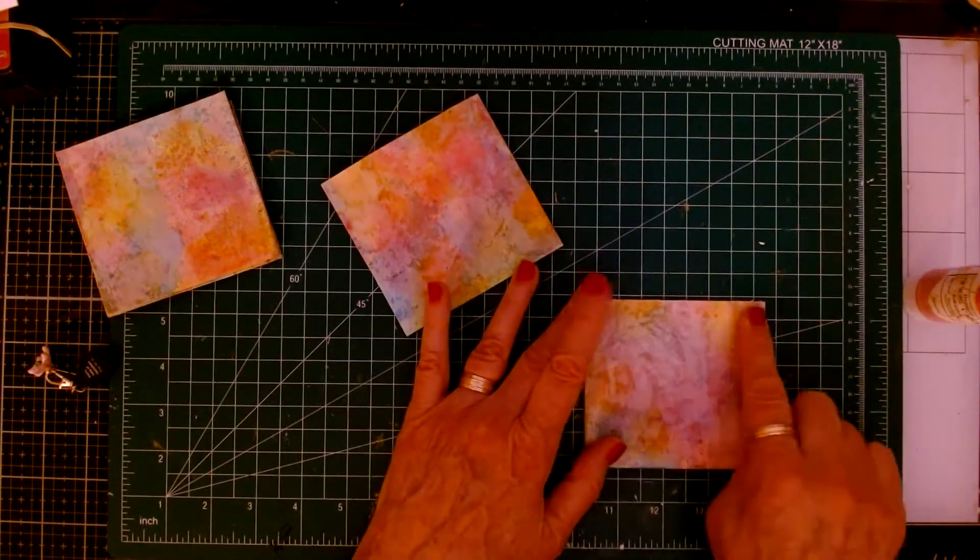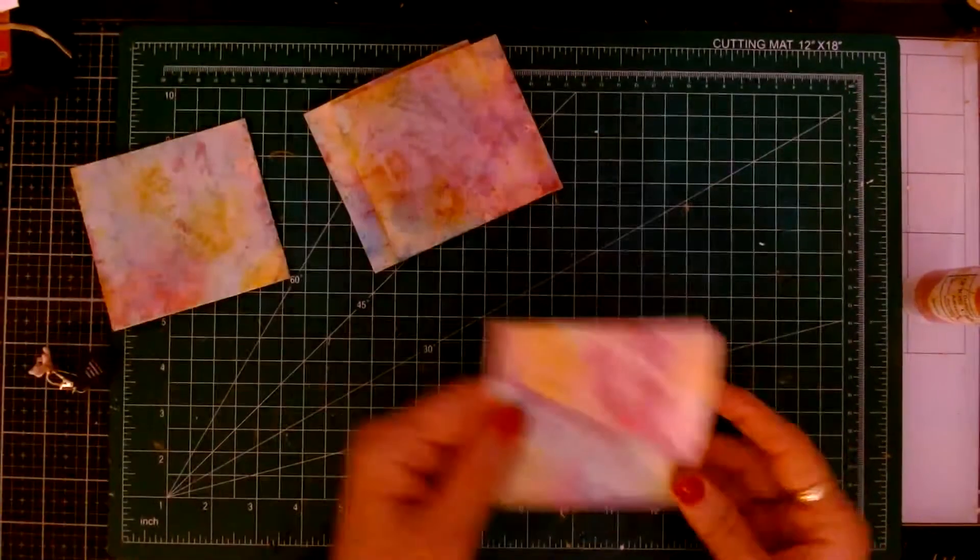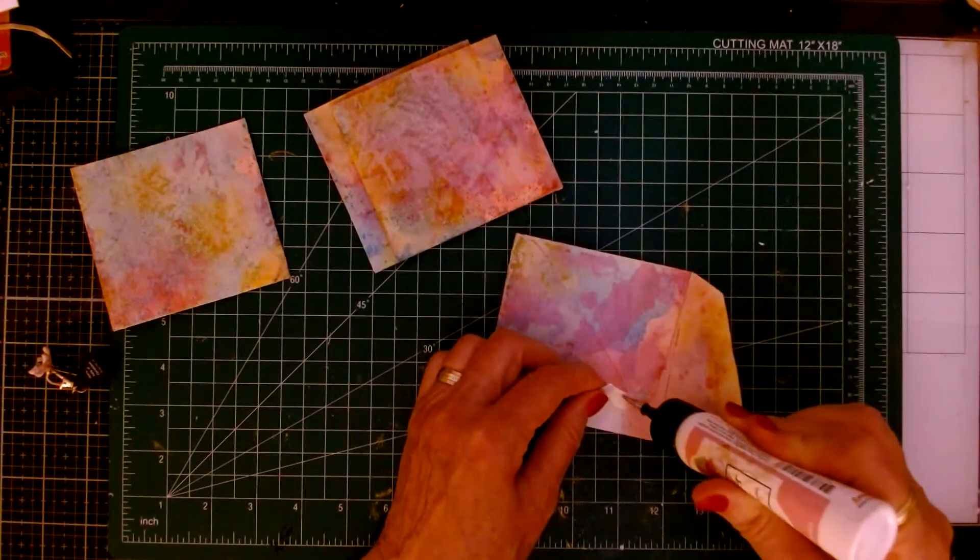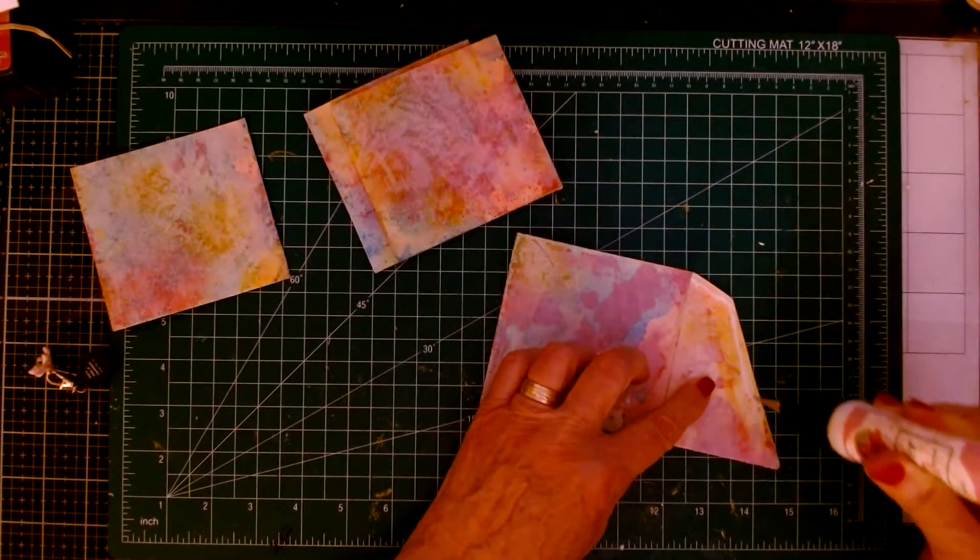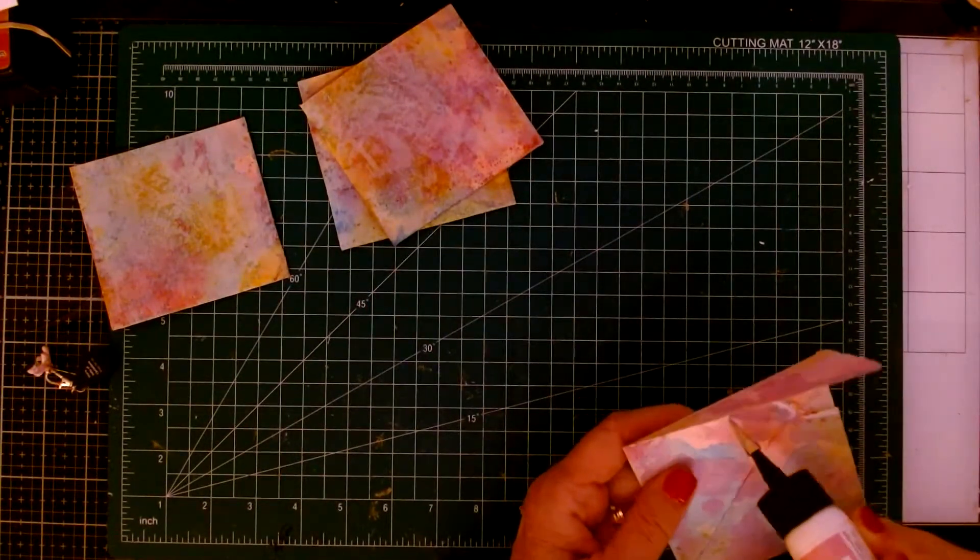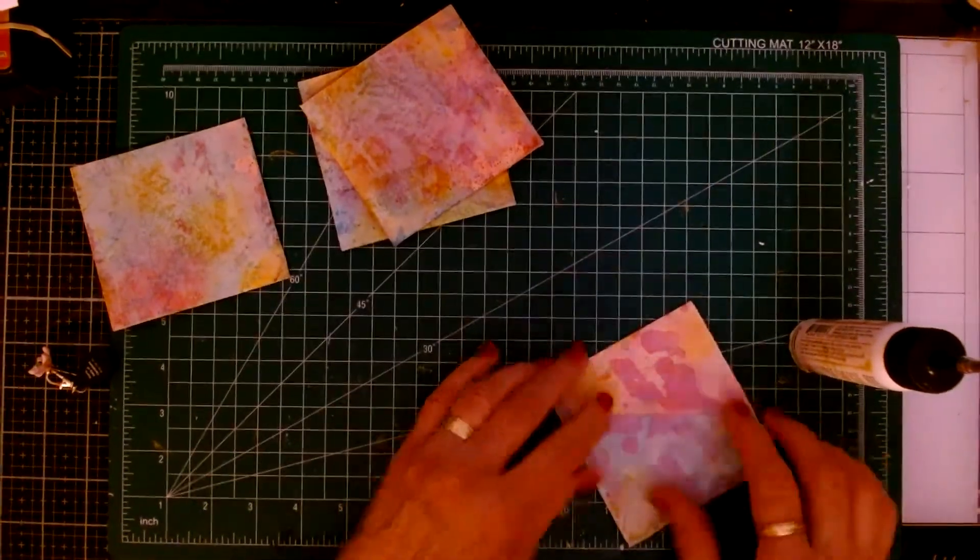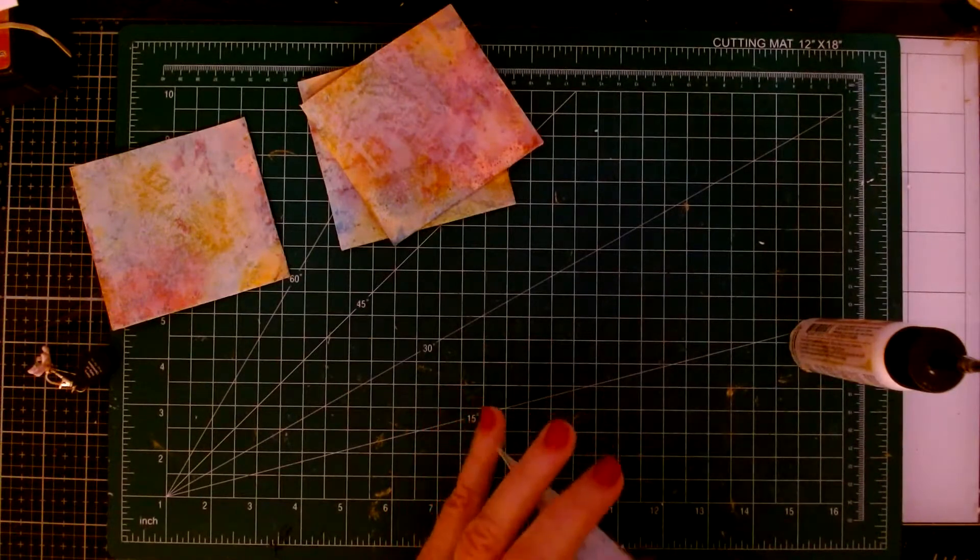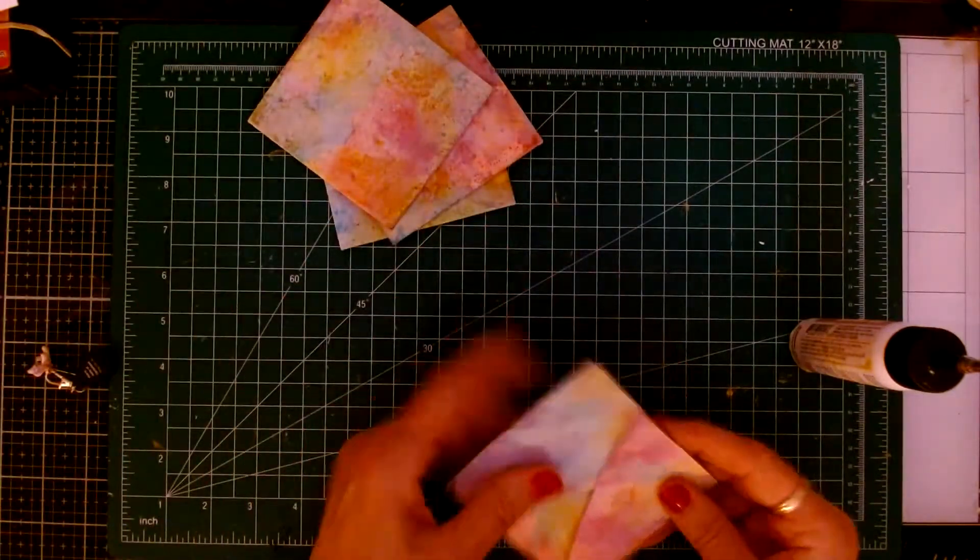Because I may be putting lace on the top, I'm not sure if I'm going to or not, so I don't want to. Although I could put the thumb hole in there because even if I put lace on the top, it'll still go across. I'll just cover up the thumb hole is what I'll do. Because I ran into that a couple of times where I would cut the thumb hole and then I wanted to put the lace on, so then I just put the lace over the thumb hole. So that's fine, that doesn't hinder anything.